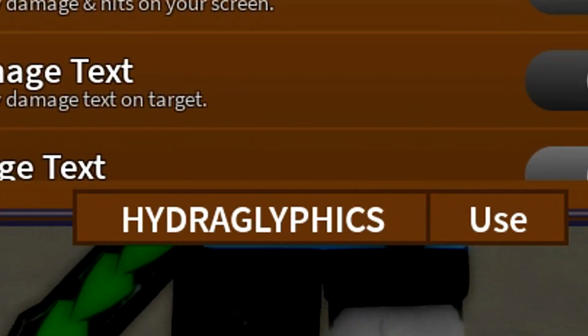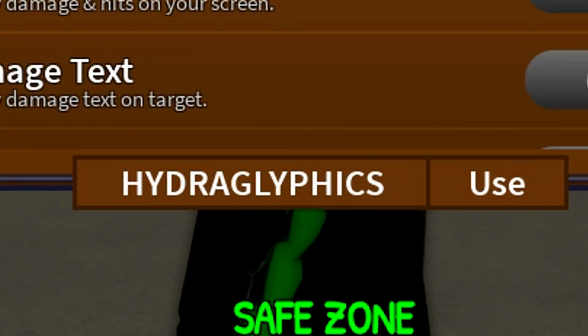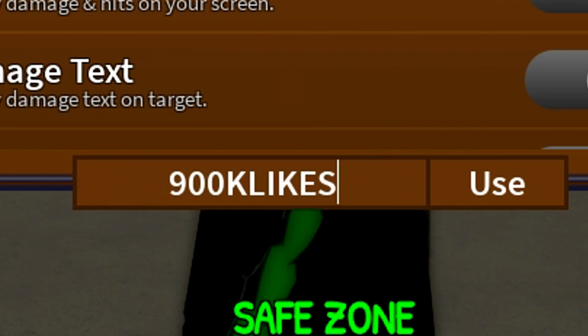And yeah, I've got some more codes there to redeem anyway. So like I did say, the next code is this. So yeah, we've actually got 900k likes. I'm not entirely sure if that code's still working or not. I mean, give it a try. It might be working, might not be working.